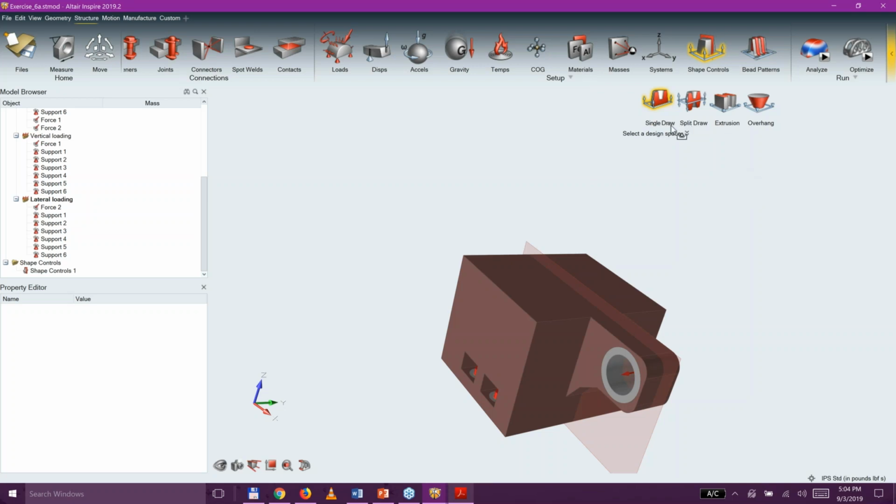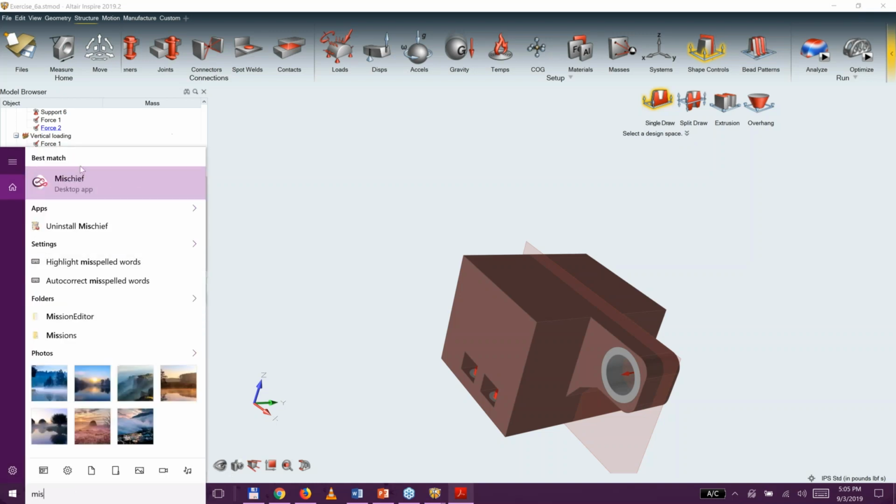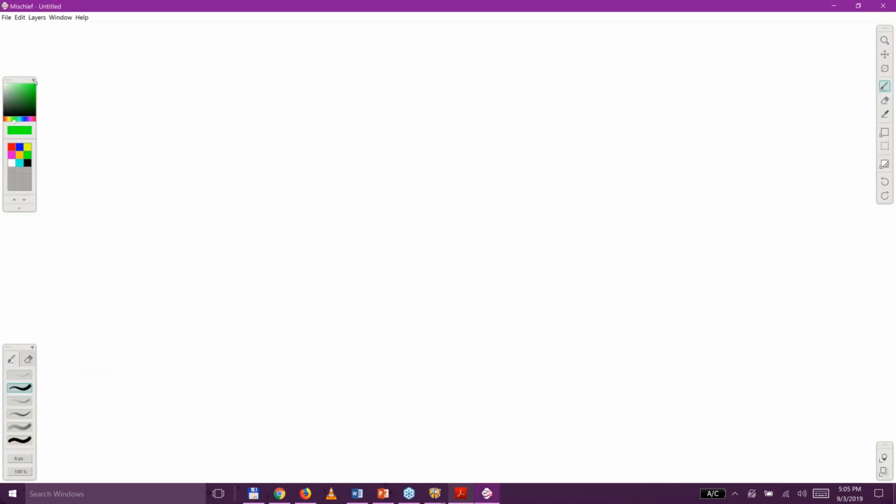So single draw and split draw. What those do is they guarantee that we have a part that is manufacturable. If we take a look at traditional manufacturing methods, stamping or casting.